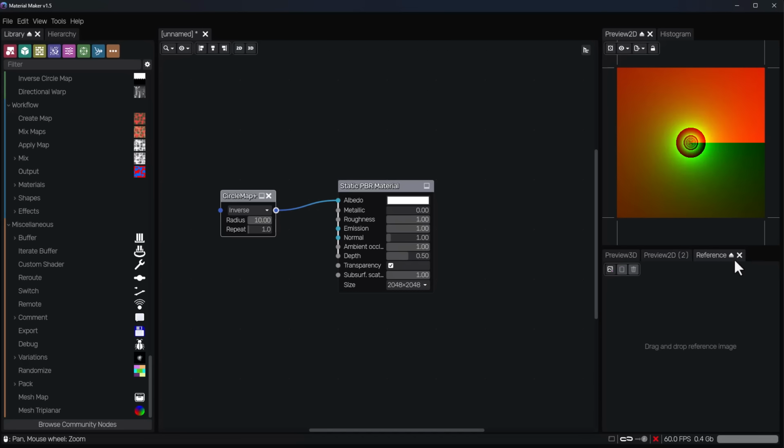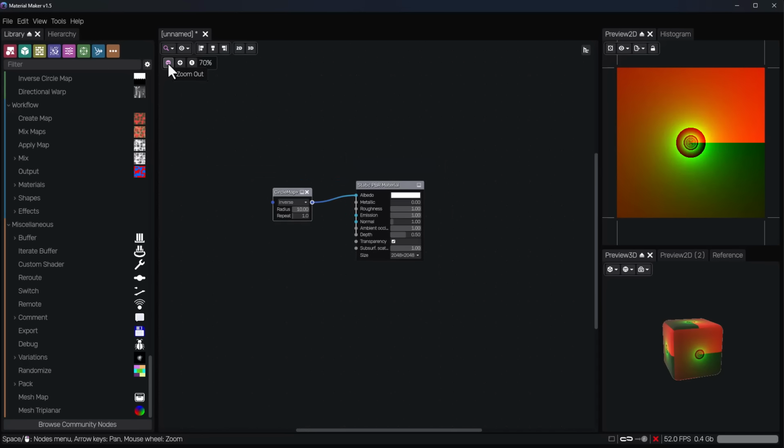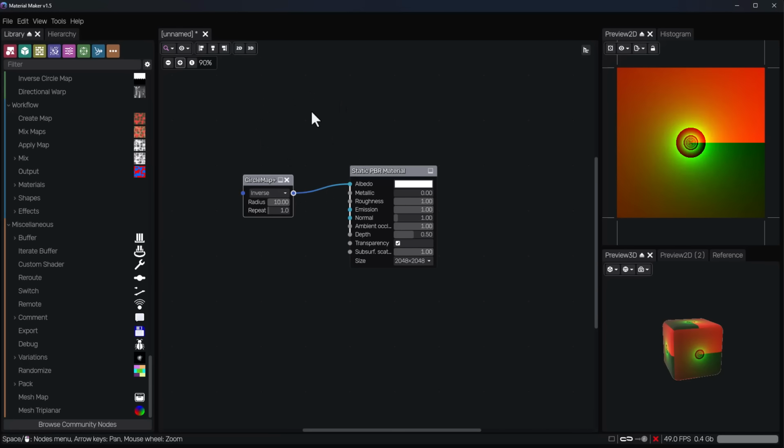Here is where you have references, if you'd like to reference images, possibly for colors and stuff. Right here is where you have the main 2D preview. You've got your canvas right here. And over here is where you can also do some stuff. You can zoom in and zoom out. Prior to this time, we actually went ahead to bring out the grid, and how you bring out the grid is this simple. You can turn on the grid and you can turn it off as well. You can turn on snapping, turn off snapping if you want, and you can also increase the grid size and reduce it.